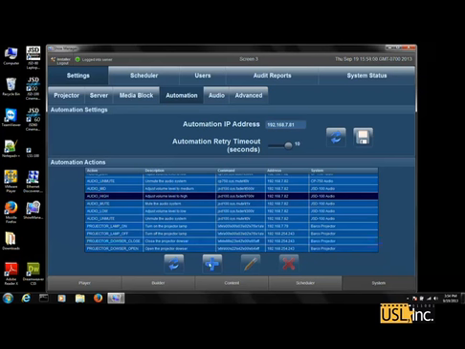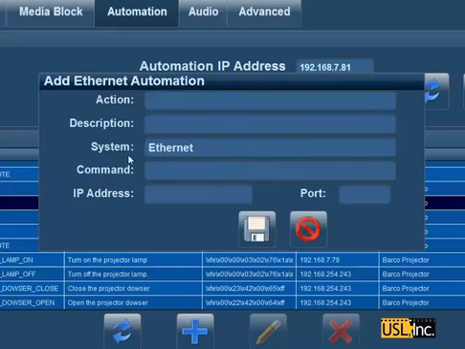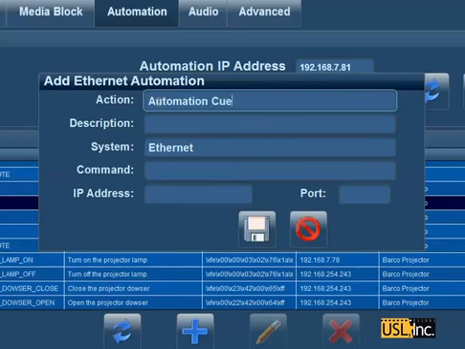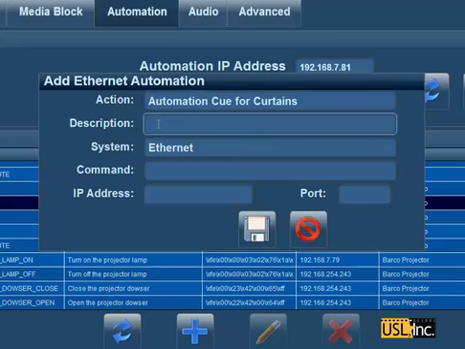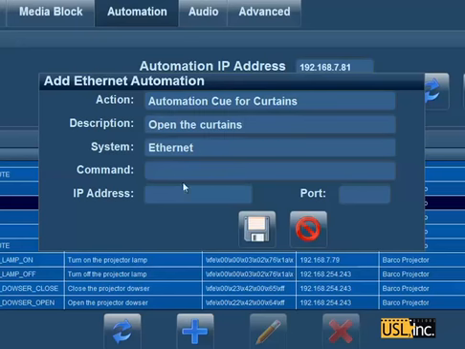If you wish to add any of your own queues for any other type of automation or any device for which you can define Ethernet queues, press the Add button and then enter a name for the queue. Enter a short description. Use the Ethernet system. We'll send it over the Ethernet. Ethernet queues are defined by the system right now. There are no other possible queues at the moment.